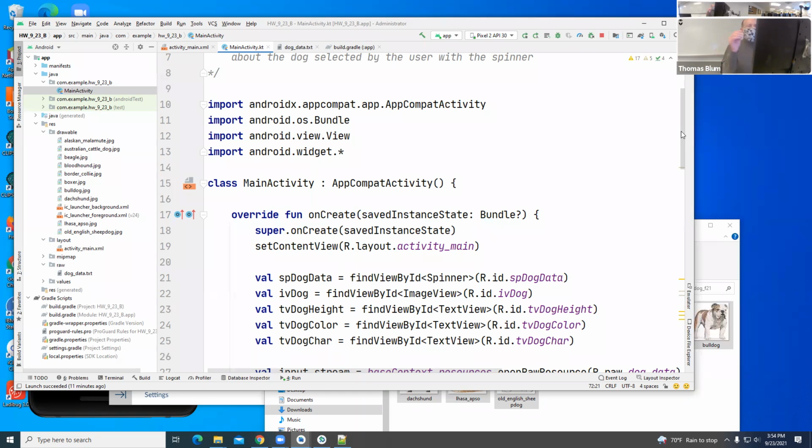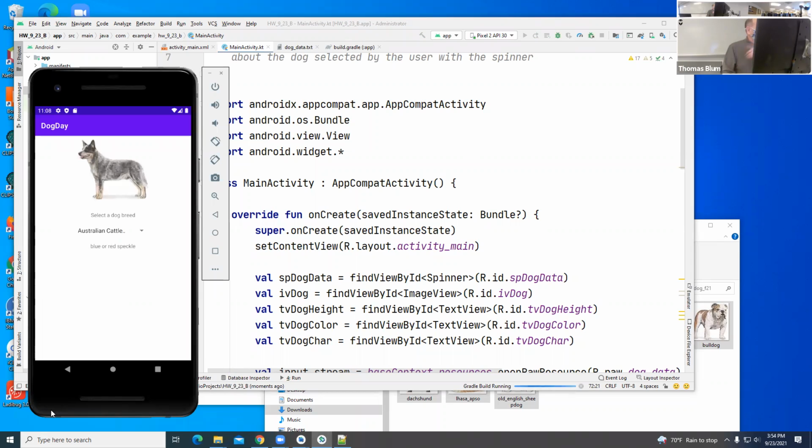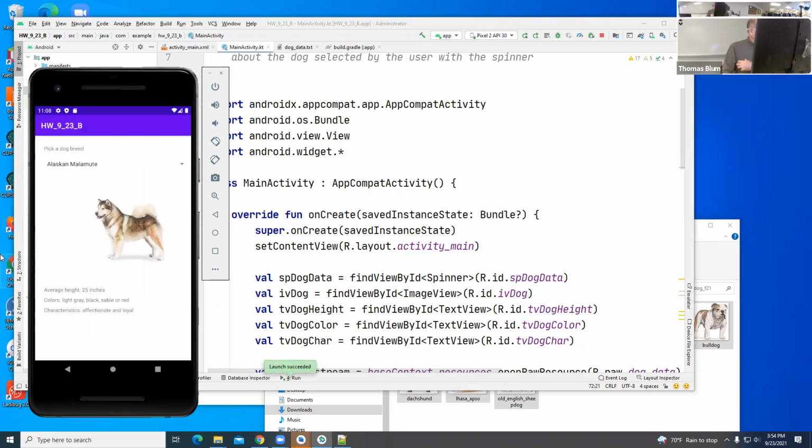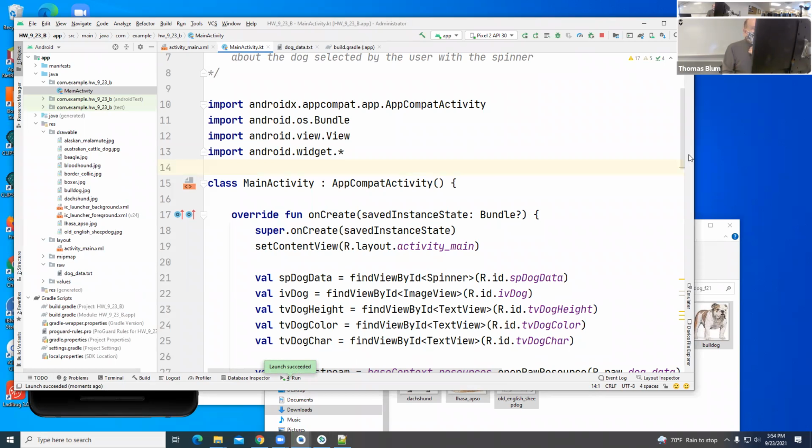There are arrays, there are lists, there are array lists, there are mutable array lists. Most of the time, I'm not going to be careful. Don't listen to what I say. Listen to what's typed on my page, because that's working code. Let's prove it's working code. Dog day was from a week ago. This one is hello world 923. That's today. B, because this is the second section. So we have working code. Okay. What do we have?